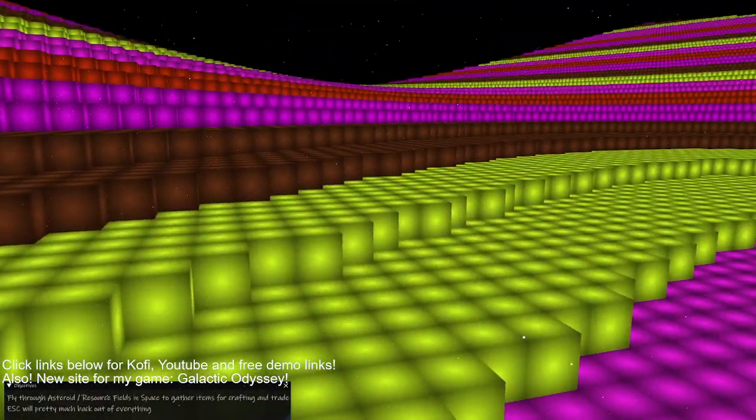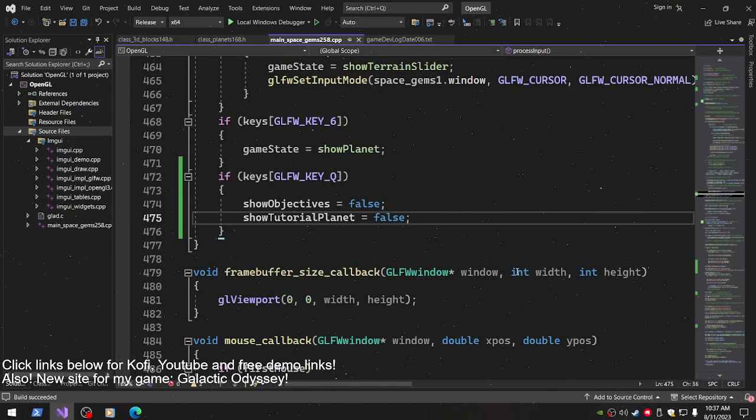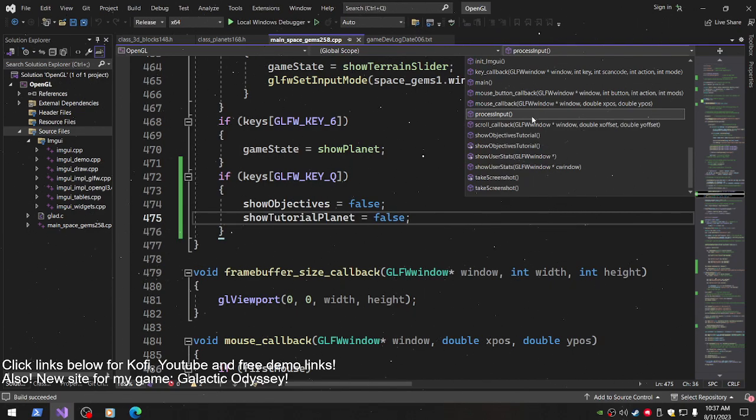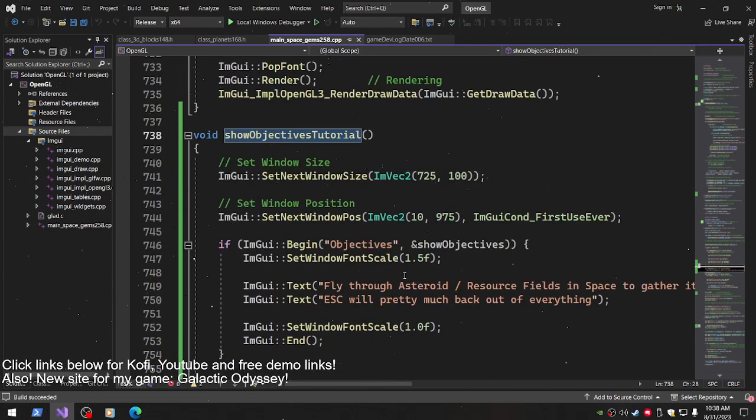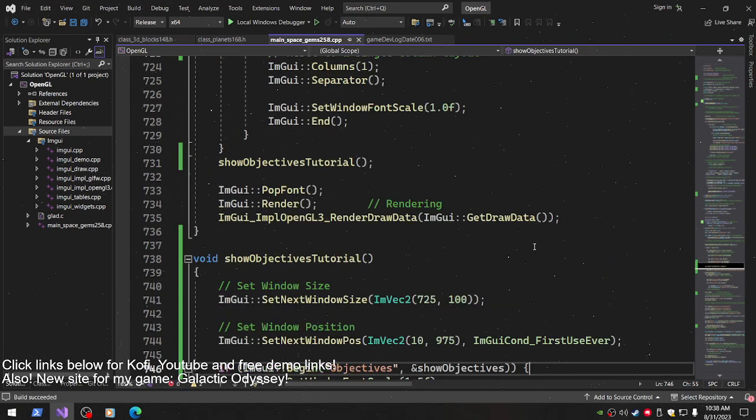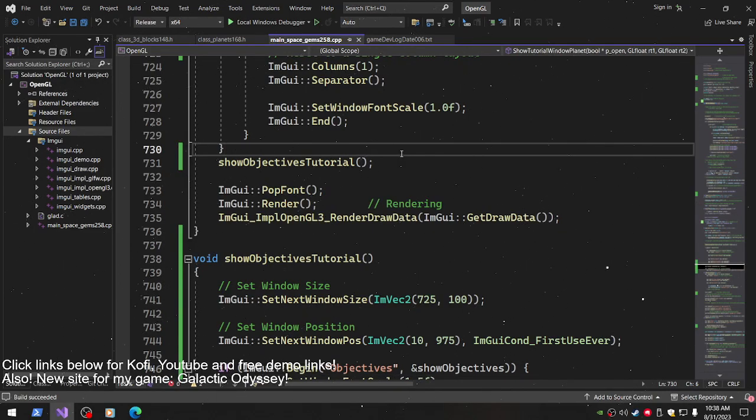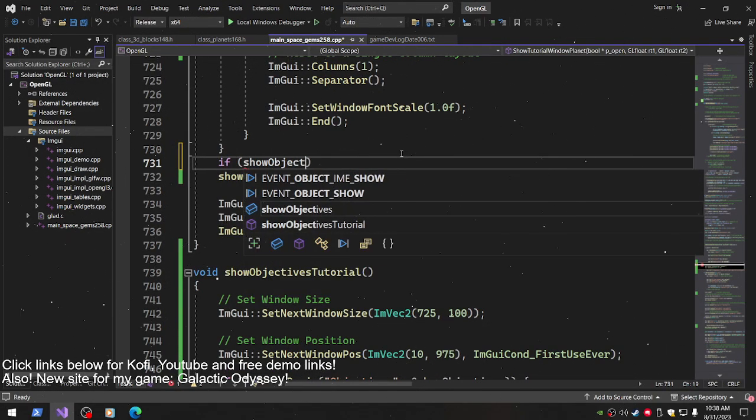Oh, right. It doesn't dismiss that one. Why not? Oh, because that isn't how it determines? Show objectives tutorial. Okay, so let's just go like this. If show objectives.